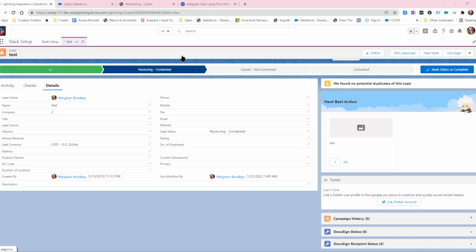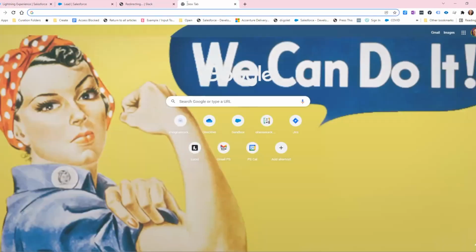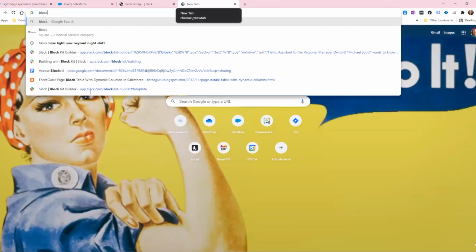What's great is once you hit the flow area, you're also able to start using that block kit on the Slack side without having to go too crazy and get into too much development. And by the way, that block kit builder, even though I keep talking about it like it's dev work, I want to quickly show that to you so you can see it. This is the block kit builder.